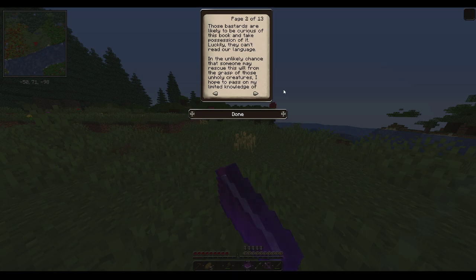Those bastards are likely to be curious of this book and take possession of it. Luckily, they can't read our language. Dumb villagers, am I right? In the unlikely chance that someone may rescue this will from the grasp of those unholy creatures, I hope to pass on my limited knowledge of this world to the next person, so that they don't have to suffer the same fate as me.